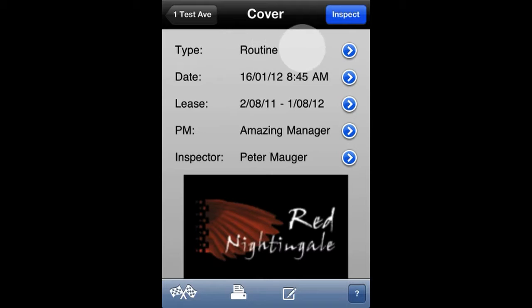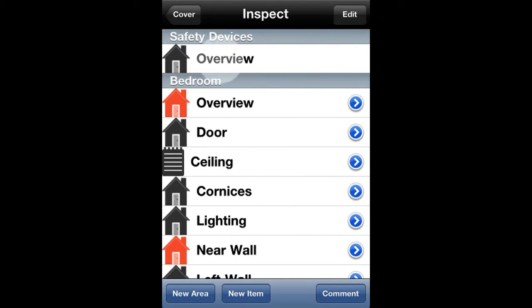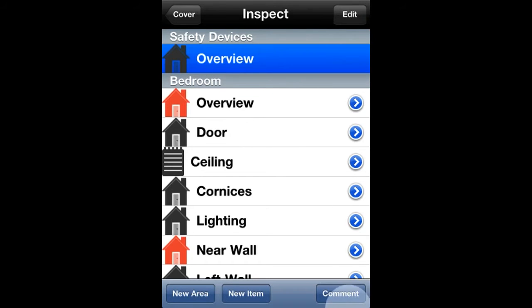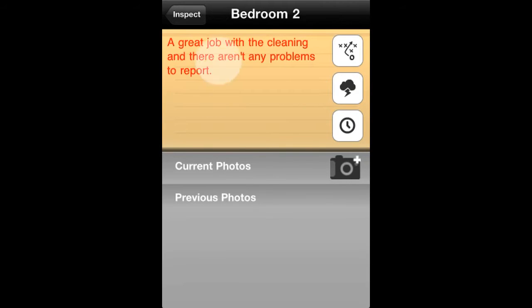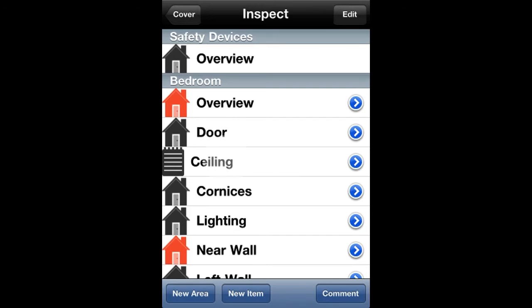During routine inspections, swiping left or right will move either to the next item you've commented on, the next item which will be auto-completed, i.e. items with a red house symbol in the inspect list, or the next area's overview item. This allows you to quickly complete routine inspections. However, if you want to comment on an item which doesn't meet these criteria, you'll need to go back to the inspect list and select the item specifically.